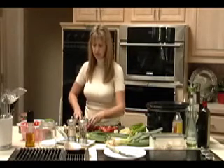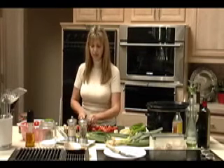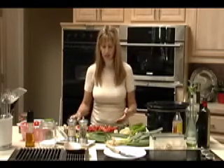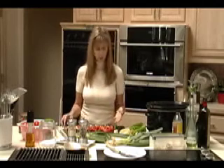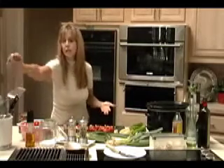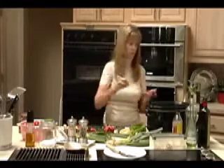We're just going to dice these up really nicely and add them to the pot. I like to add tomatoes last. If I'm doing a stir-fry, I put them in at the very last second, but the reason I'm going to put them in last here is because I don't want any pressure on the tomato at the beginning of the cooking. They're fairly fragile, so I'm going to put them right on top.